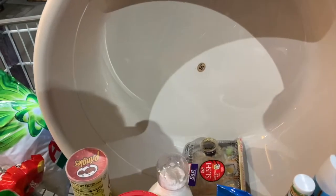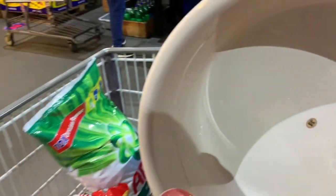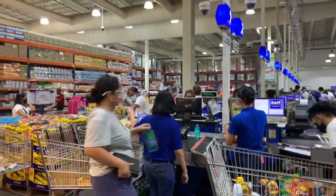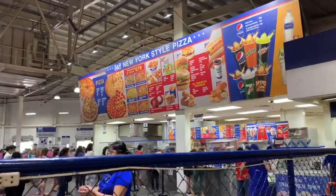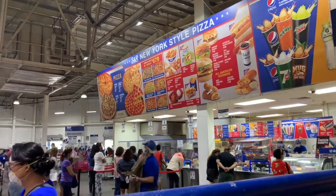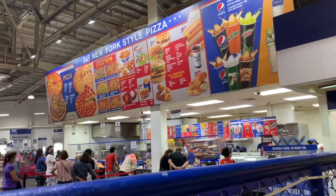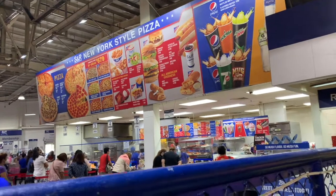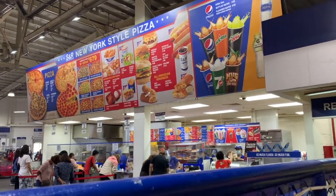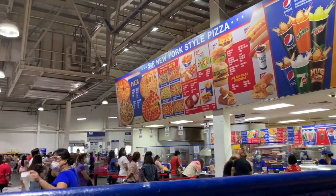Okay, we are going to check out now. The last thing that I got was sushi, and that is 199 pesos. And he bought some cucumber. Yes. And here's the checkout. Time to get in line. Also, this is their food. So they have 6 different kinds of pizzas, I think. And they also sell chicken here, fried chicken. Chicken and rice. Salad, clam chowder, french fries, burgers, bake rolls, and hot dogs, and soda. I don't think I'm gonna get pizza today, so we'll see.